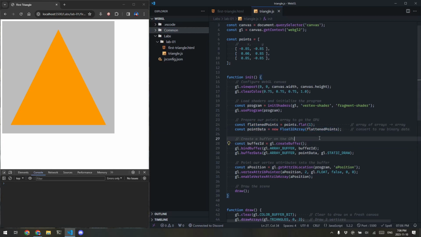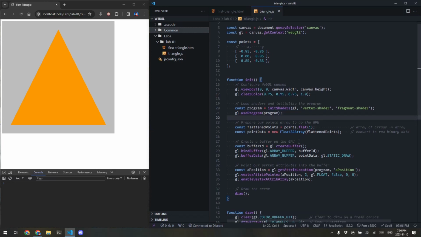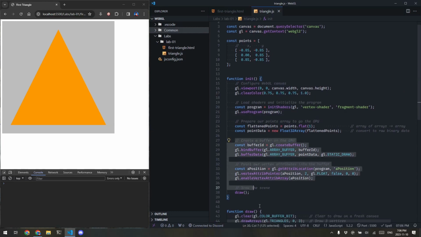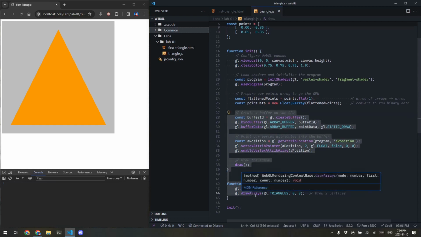But in an effort to rely on that as little as possible, I took that out, and initShaders is the only function from that helper library that I'm using. So basically, this is the meat of what it takes to draw a triangle, plus obviously the shaders.